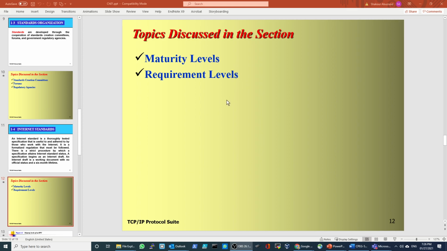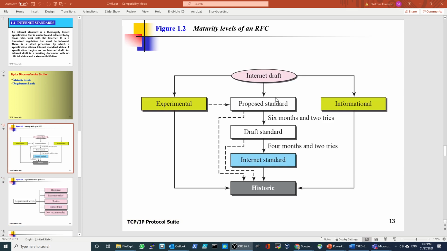There are multiple levels and there are requirement levels. So if you take a look in here, you're going to come after a while to the maturity levels of RFC. Okay, RFC, request for comments, is for a standard. So it starts with the internet draft, then a proposed standard. 6 months after and 2 tries, you're going to go to the draft standard. 4 months and 2 tries, you're going to come to the internet standard.